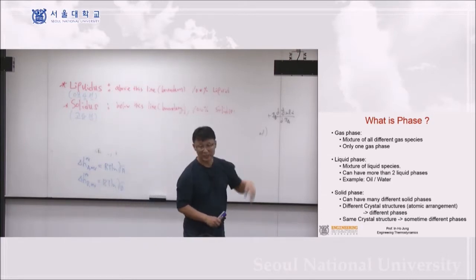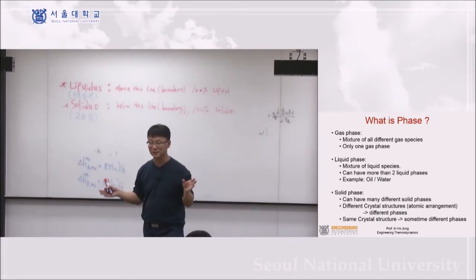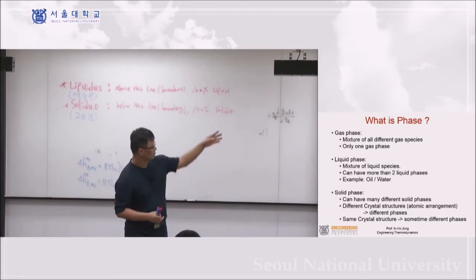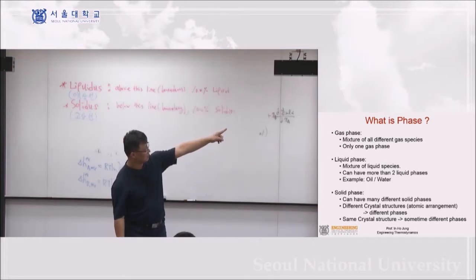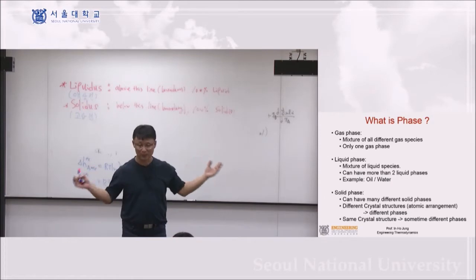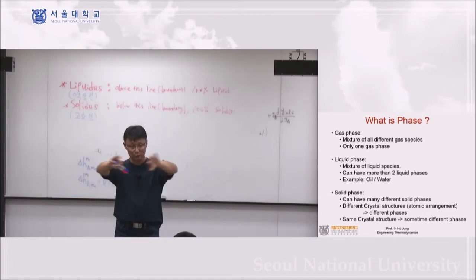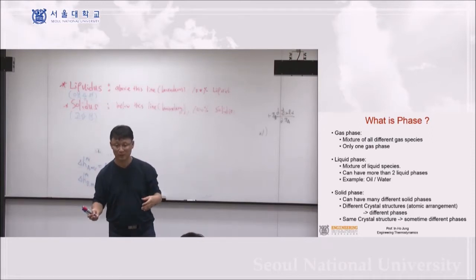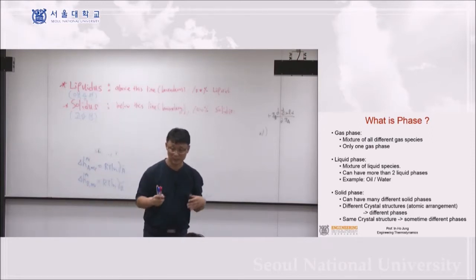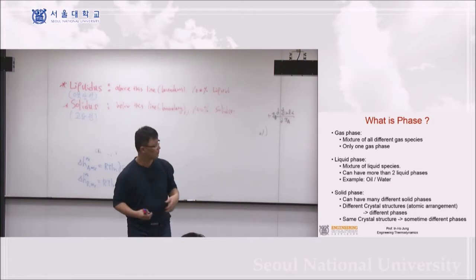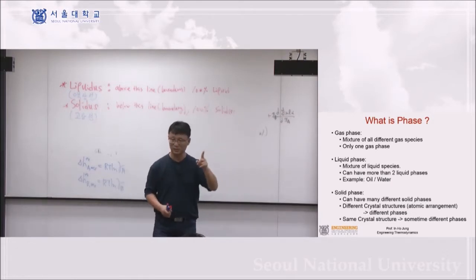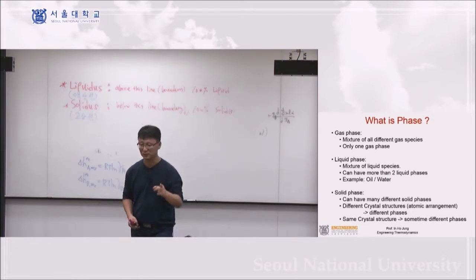But unfortunately, for the gas phase, there's no crystal structure. Yeah. It's gas. Mixtures of all the different kinds of gas can be mixed together. There's no way to dissociate two different gases in the gas state. When you dissociate it, it is going to associate again and make one solution again. Yeah. Because of the ideal entropy term, the gas always wants to be mixed together. So there's only one phase all the time for the gas phase.